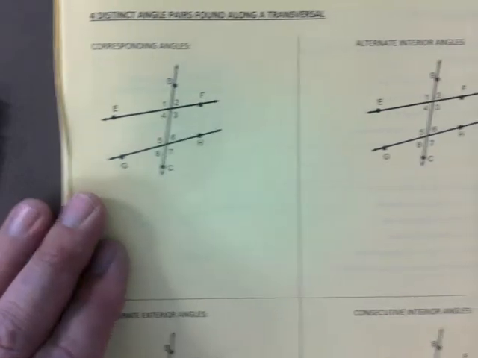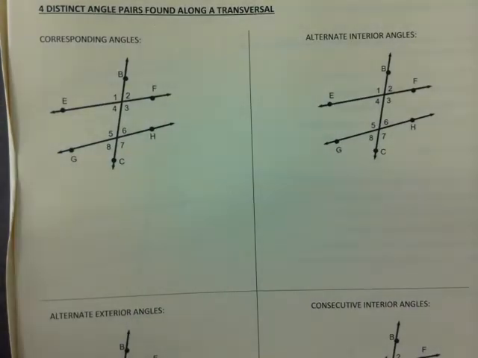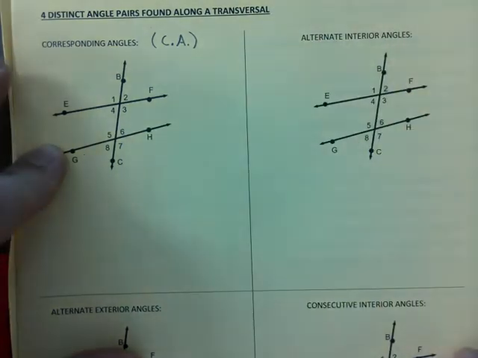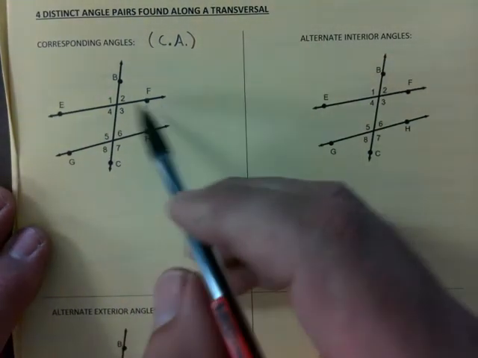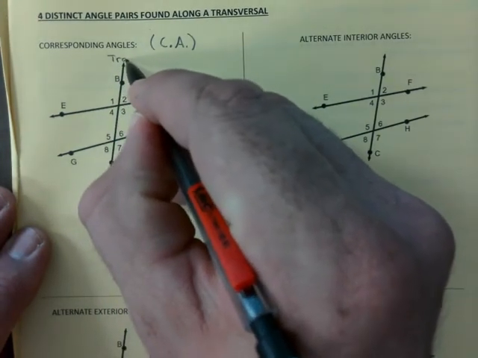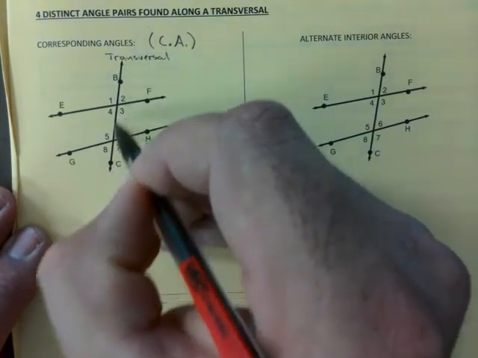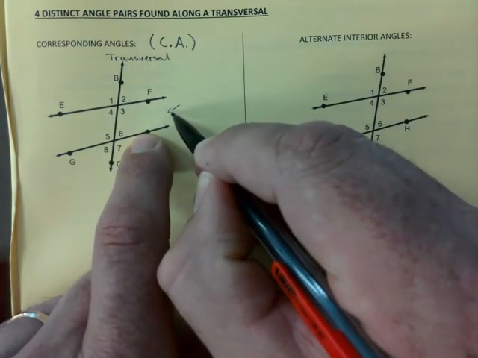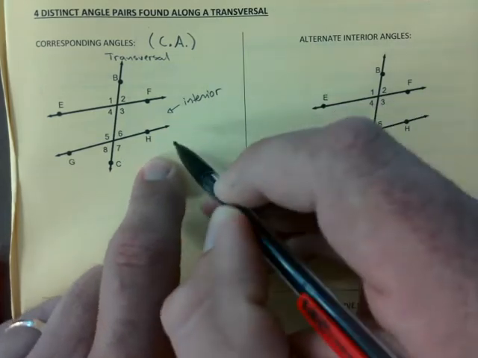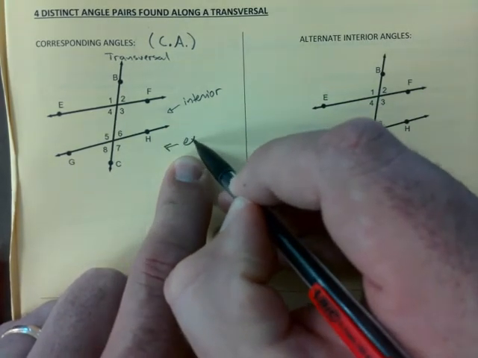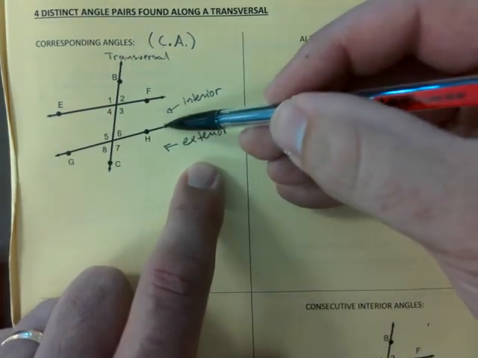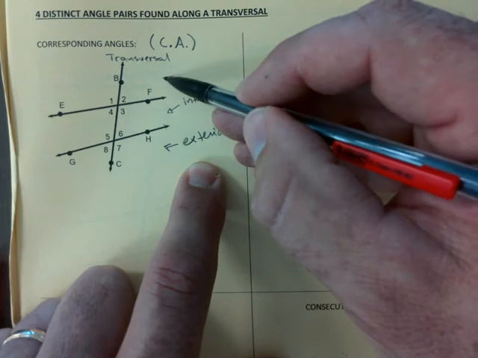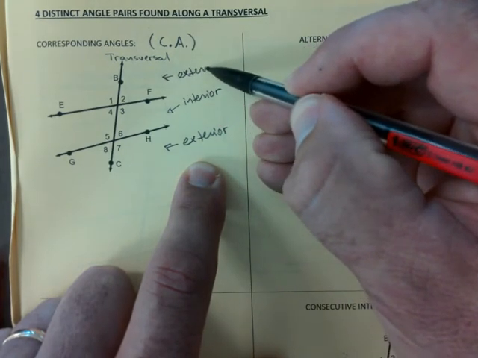So the first that I'm going to talk about is the corresponding angles. I'm often going to just refer to them as CA. Let's make something clear first of all. If this is your transversal, then this inside here will be referred to as the interior, and then everything outside of the sandwich. Pretend like these are the buns. Everything inside that is called interior. Therefore, everything outside is called exterior.